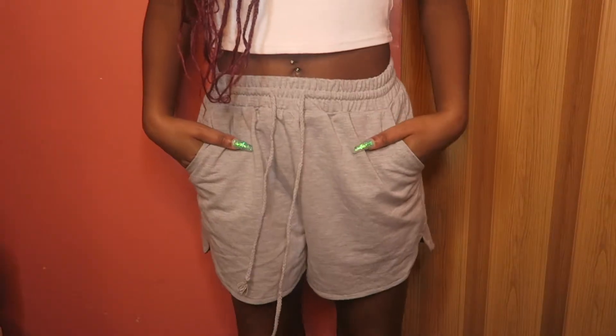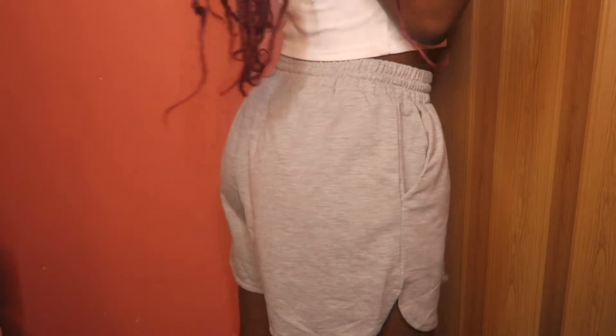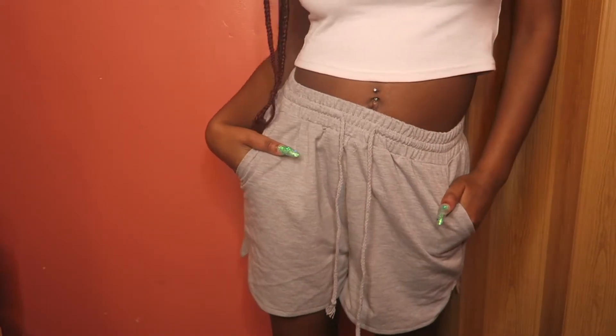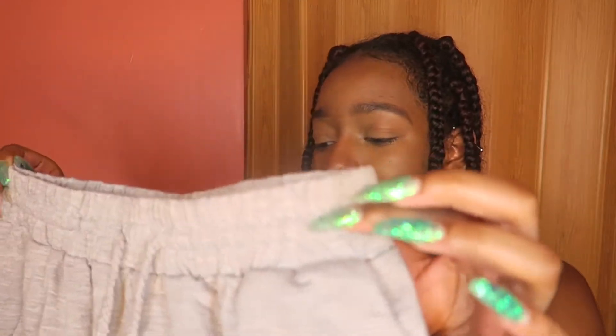Next thing I got, I actually got these to go along with that plain white top. I have been wanting a pair of shorts like this forever. I was going to get like the Nike ones, but I couldn't really find a pair that I liked, and I seen these on Shein and I was like, y'all have everything. They're just those like kind of awkward length shorts. I feel like y'all probably seen them everywhere. I just think they're so cute. I feel like I have a little bit of like a tomboy style — I love wearing do-rags and like baggy shorts, I just love that whole style. So these are literally so my style and I needed these, and they have like a million freaking colors.